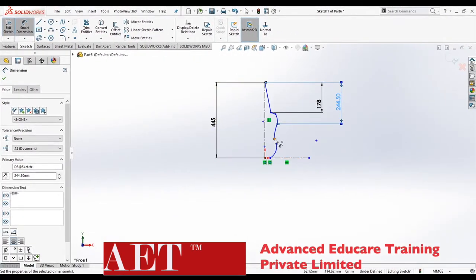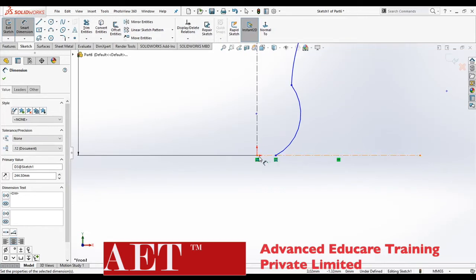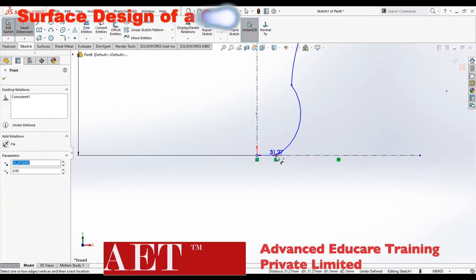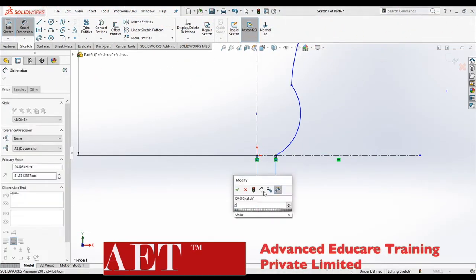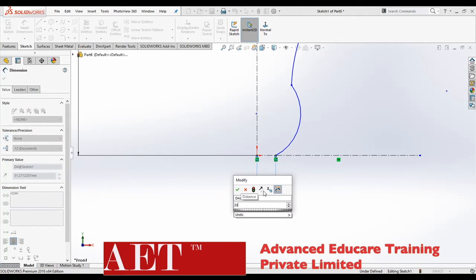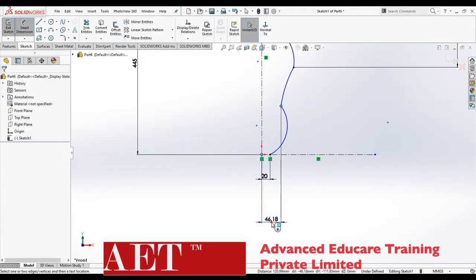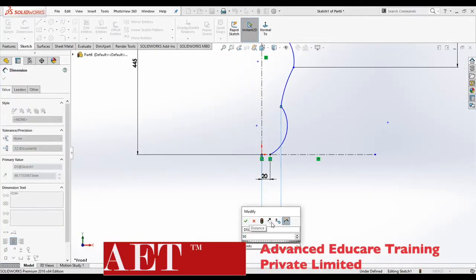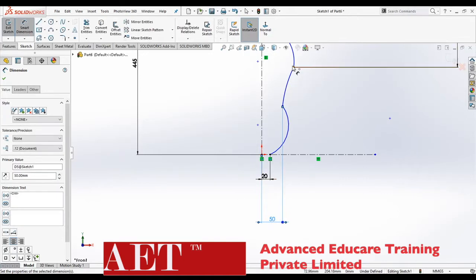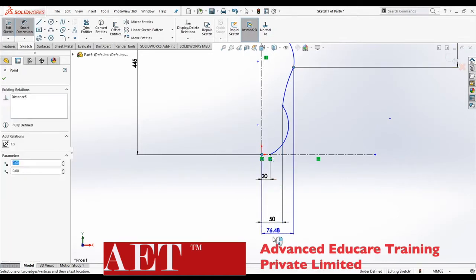Now define this point from origin by 20 mm, this point by origin 50 mm, and this by 65 mm.